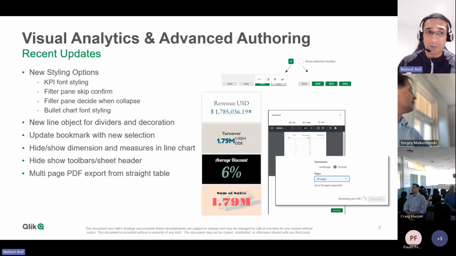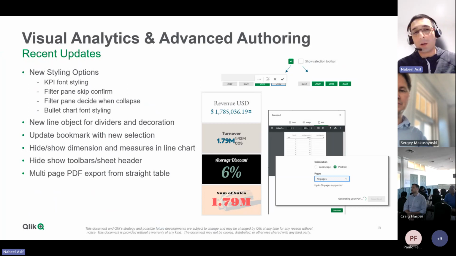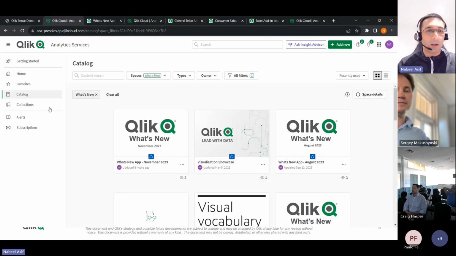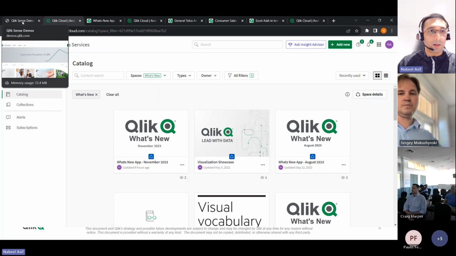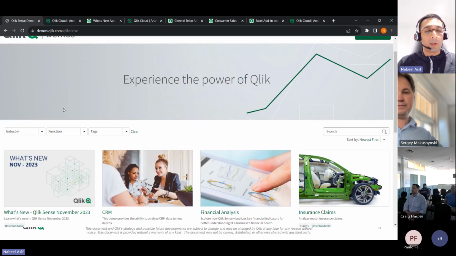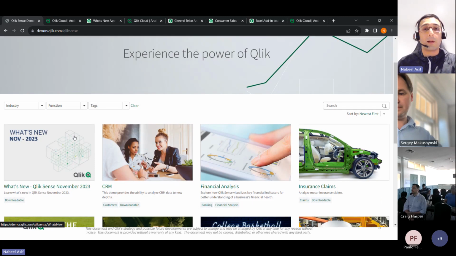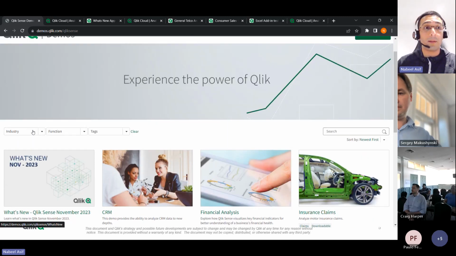But today we're going to hone in on some very specific updates that we've been delivering. While we're working on the more strategic updates and what we're doing with the company as a whole, R&D have been chipping away at visualizations as well. You will have seen new styling options come in. These are some of the recent updates. Now, instead of just going to slides, I'm going to switch over to Qlik itself, Qlik Cloud in this case. But a lot of these updates are making their way to Qlik Sense Client Managed, the on-premise version of Qlik Sense.